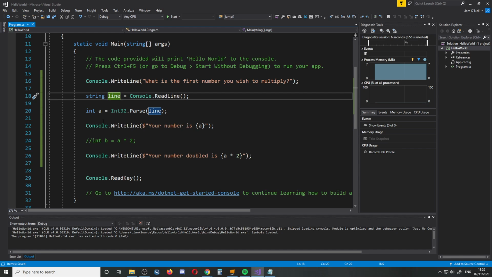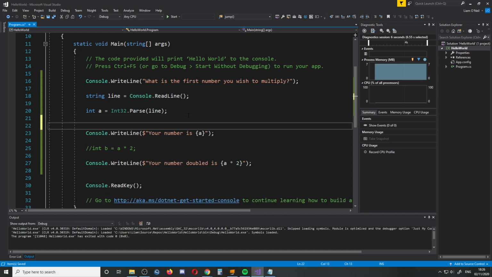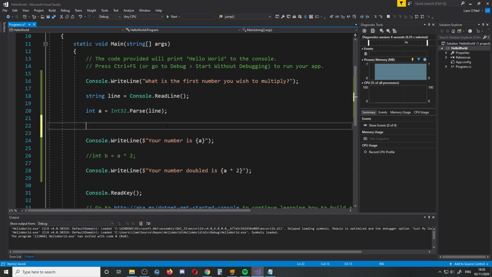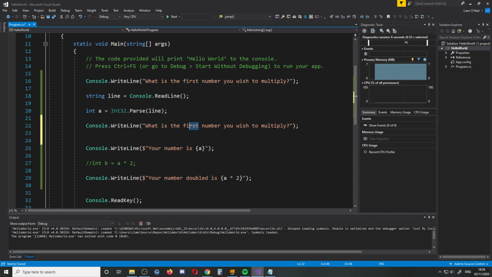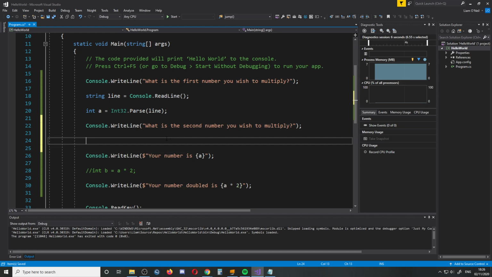So next, what we'll do is, I'm just going to copy this line rather than writing it out again. So instead of that, we'll just say, what is the second number you wish to multiply? And what we can do is reuse that same variable we had before, because we don't need it anymore.